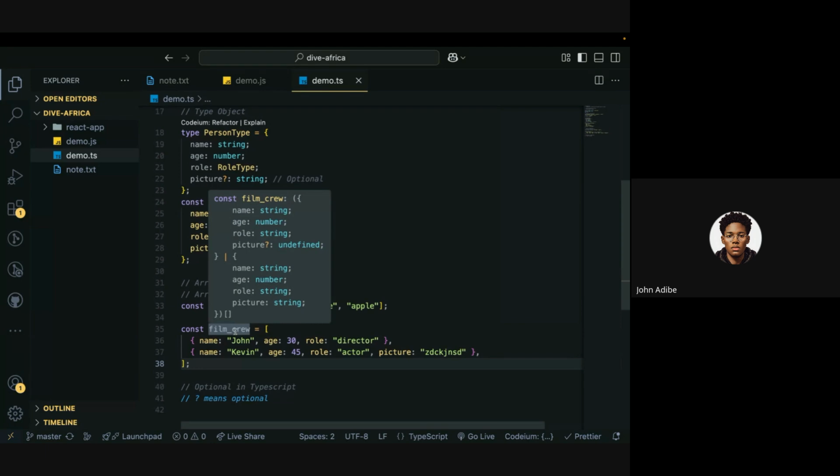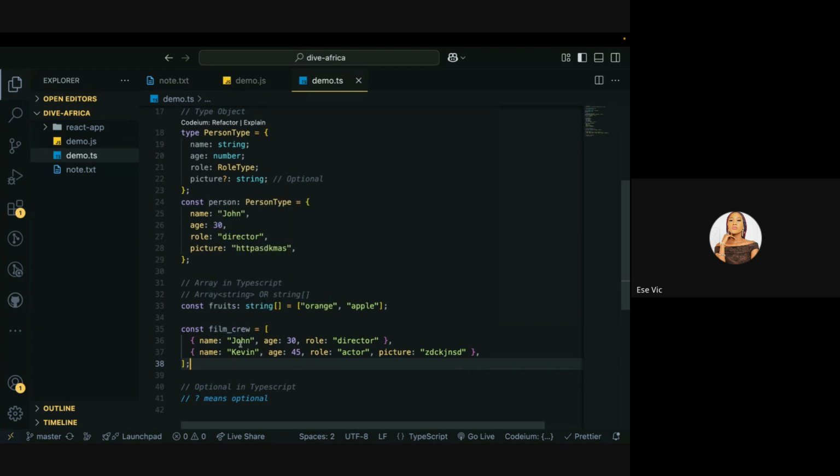Okay, this array we have now, an array of objects. If you want to change everything to an object or everything to a string, it won't throw an error, right? No, it won't, because the type being generated was not declared.